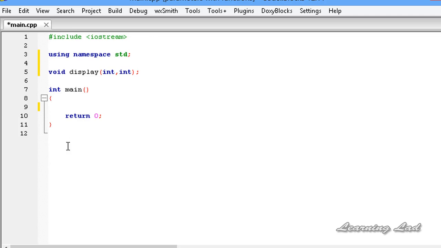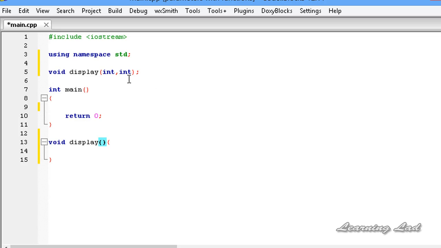Next, after the main function I'm going to define the body of our display function. It's going to be void, then display, then a pair of parentheses and a pair of curly braces. Here we need to specify the variables that will receive the parameters passed to this display function.